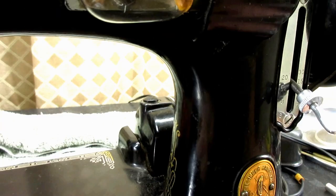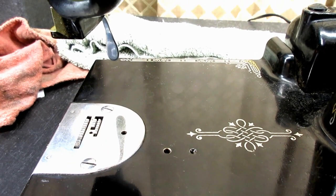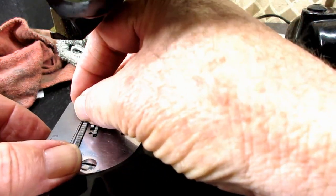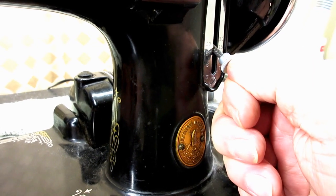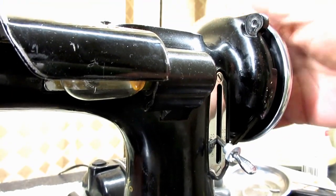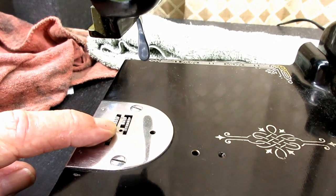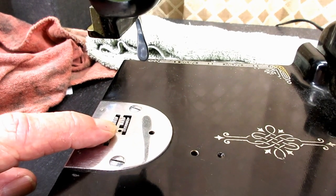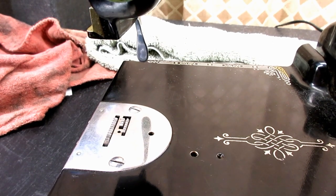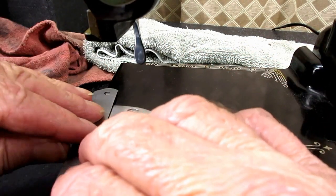Let's go back up here, and then we could do the test all over again and check with our blades to make sure that we didn't disturb the setting. So we want between 12 and 15 on the stitch length, and we want to turn our hand wheel through the cycle so that our feed dog comes up at the highest point before it starts going back down. And then we could do our blade test if we wanted.